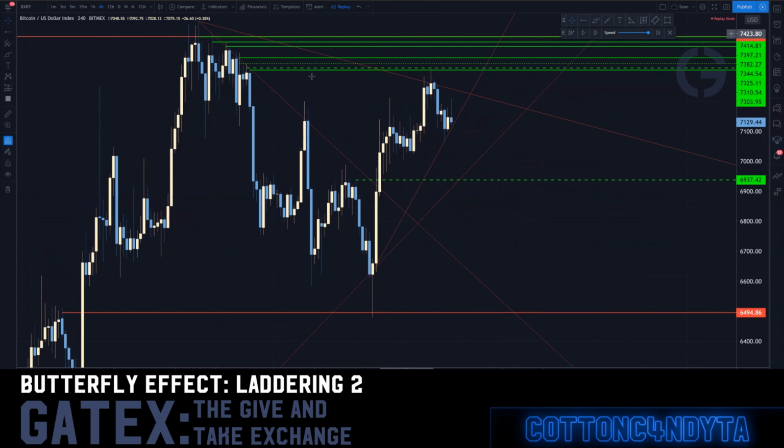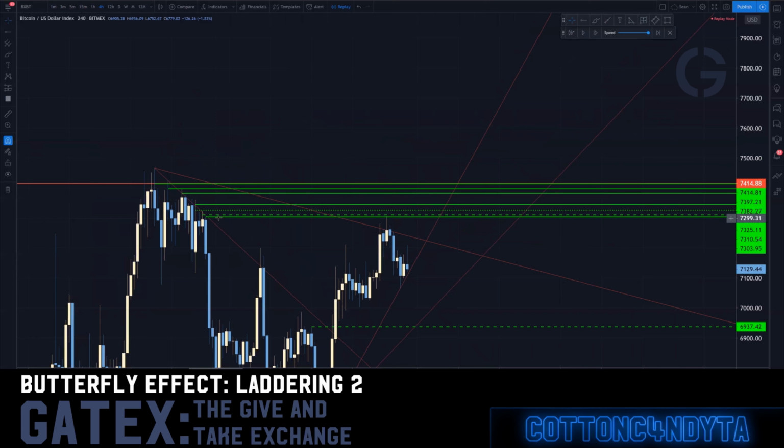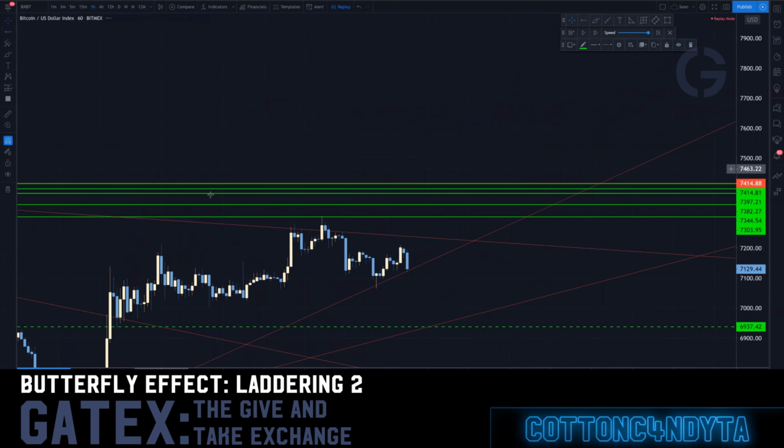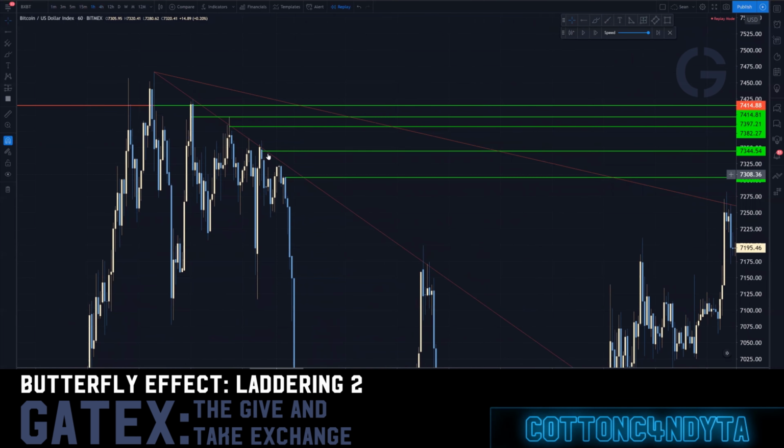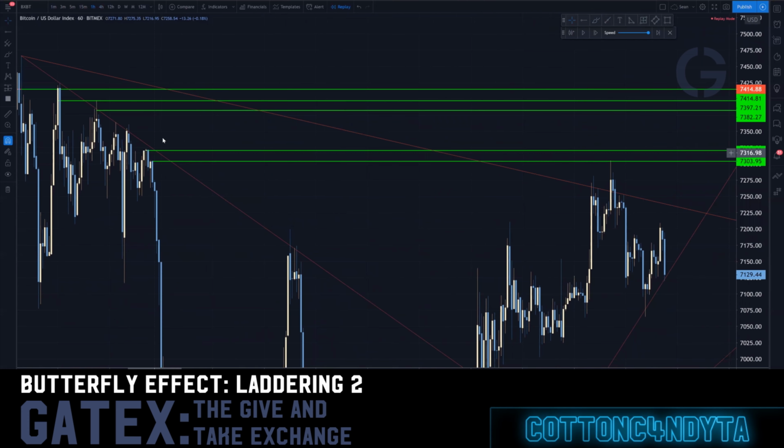So we can delete all of the levels that we don't need to know about now. So we can delete this one. We can delete this one. This is an untested level, right? So this one is important, right? These are like the untested ladder points, or maybe they're tested in the moment. Actually, I think because I'm on the daily chart here, our next untested ladder point is actually right here. So if this does break this piece of the move for some reason, there's going to be a final untested ladder.